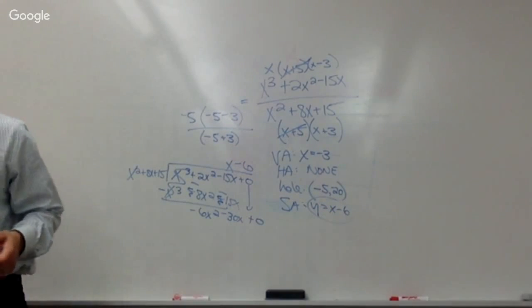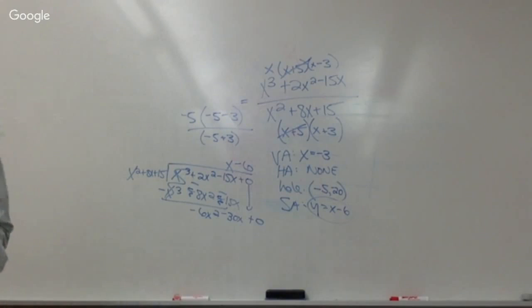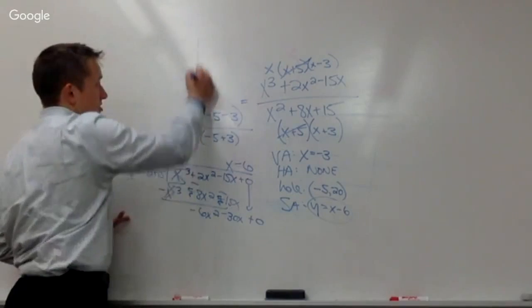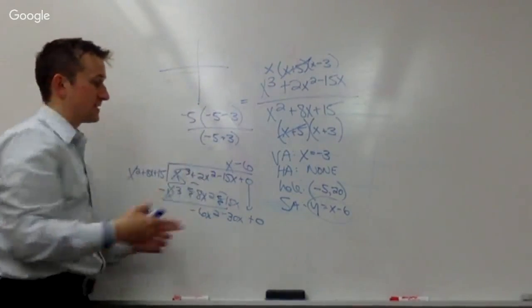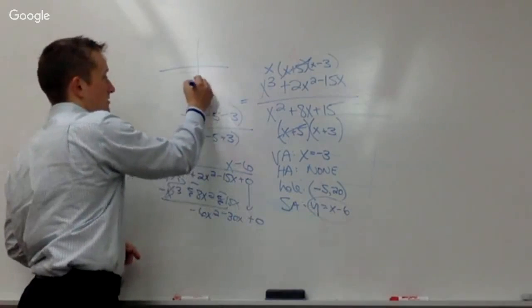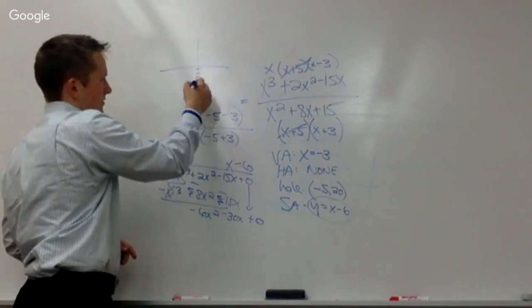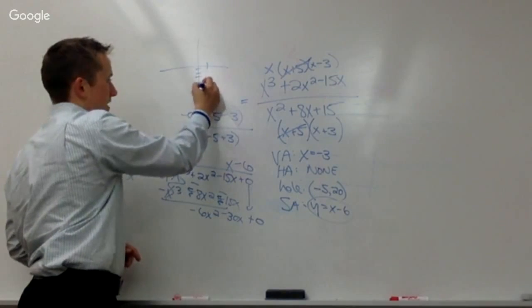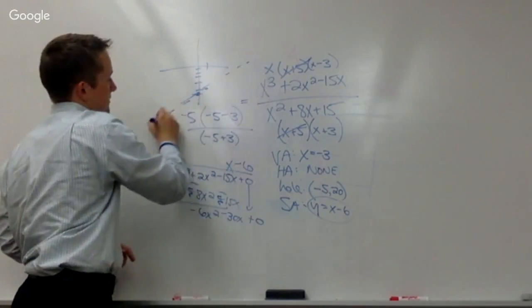Does everyone know how to graph that? Is everyone good with that? So it's just like a line, right? Negative 6 is representative of what? Y-intercept. Yeah, so we start at 3, 4, 5, 6, boom. And what's my rise over run? Up 1 over 1, and then you just kind of dot. You're good? Okay.